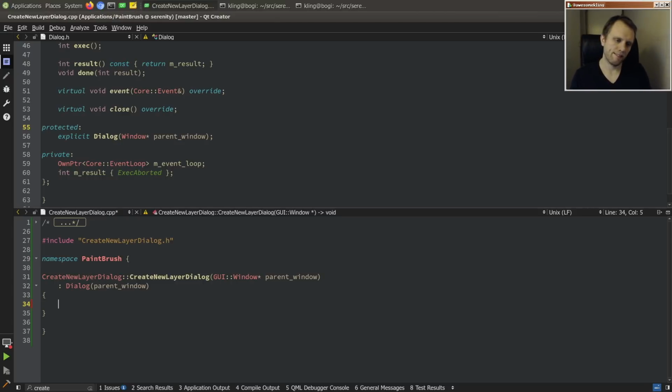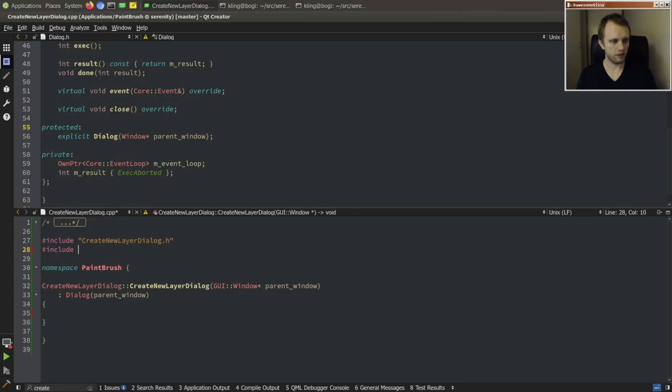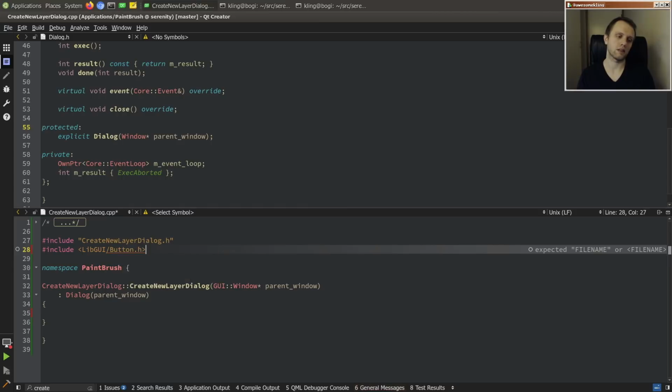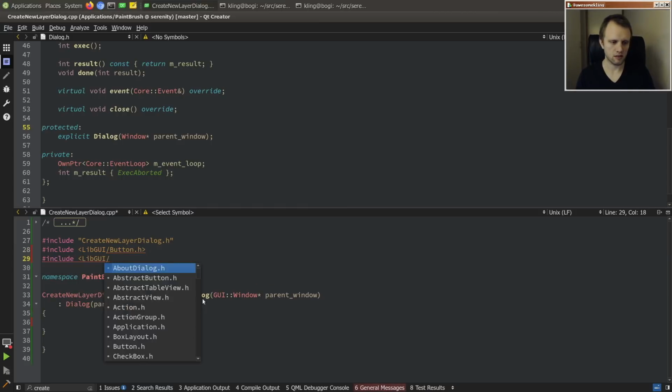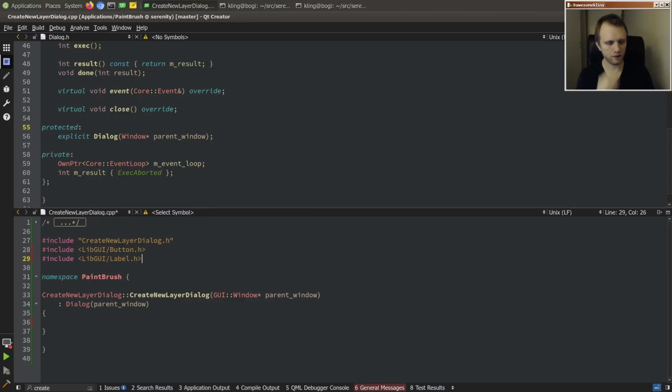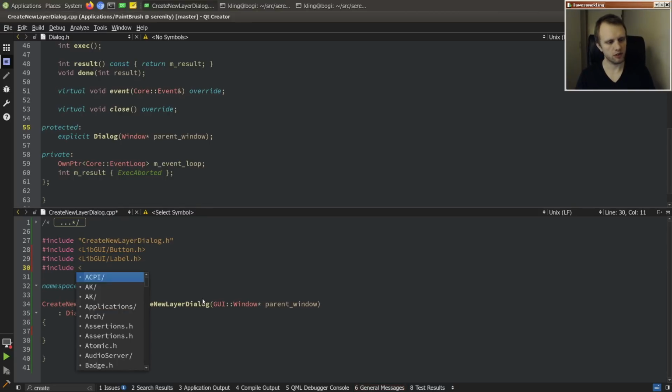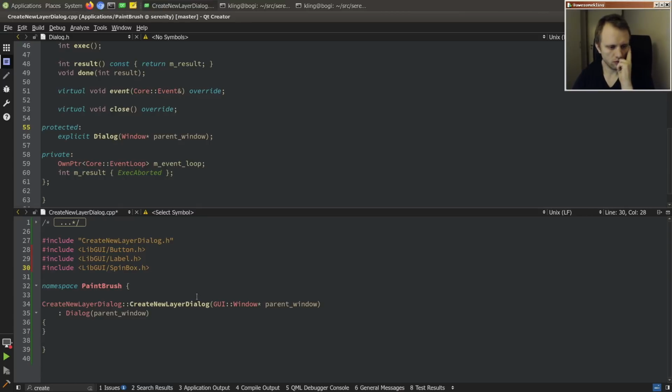So here we're going to need various UI things. So let's grab, I guess, button and label. And maybe we'll also grab a spin box for this. So let's see, what kind of things do we want?